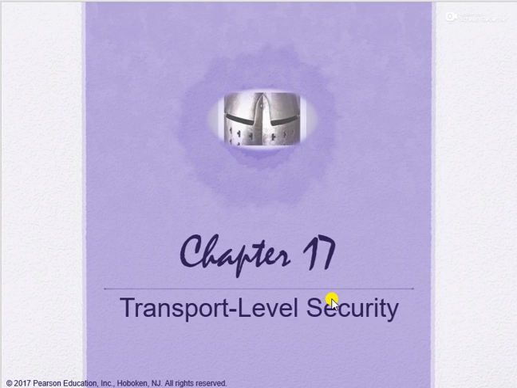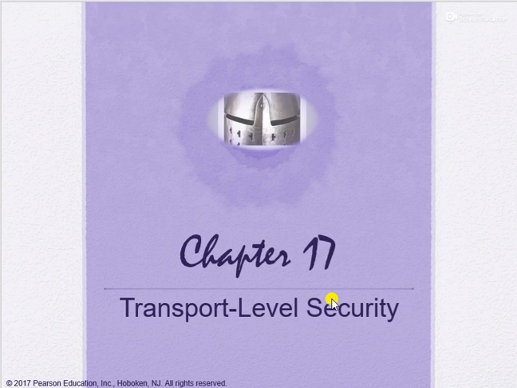Today in this chapter we are going to study transport level security, which is one of the very important protocols that is used for web security. As we know, nowadays so many businesses and many government services are going online, or they are giving us web applications. These companies and governments are using the internet for different services, especially for e-commerce websites.